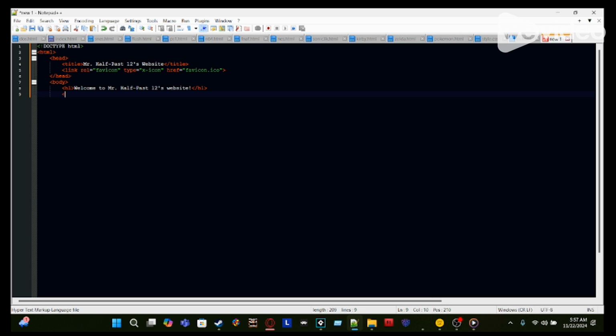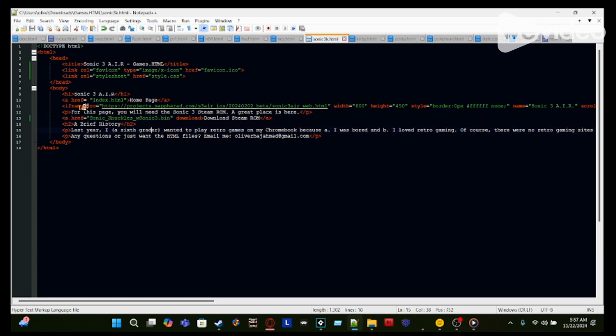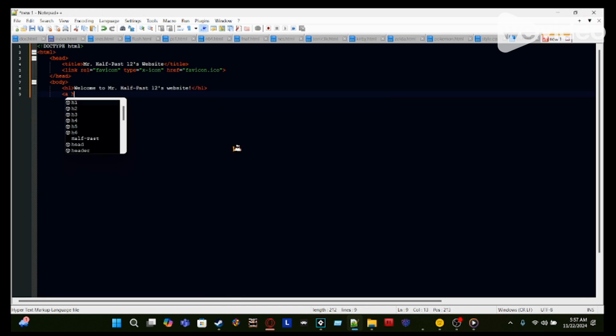So next up is this A. I do not know what it stands for, but basically this lets you put a link to other websites or downloads depending on what you want. So for example, if you want to do a website, you just type in href again and type in any website.